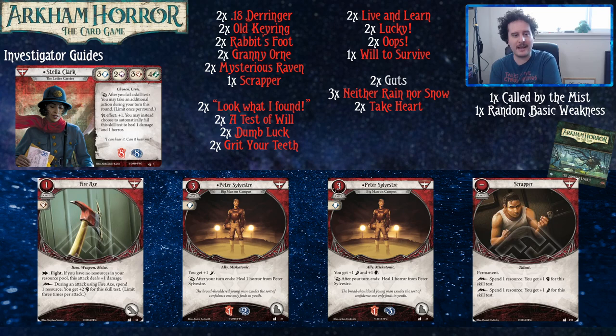Stella has a lot of survivability built in. As we'll see later, why not both? I mean, if you can play both, why the heck not, right? But that's why Pete's good. Upgraded Scrapper is permanent, which is a lot better than having to draw it and then play it.